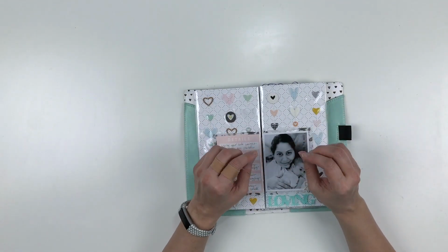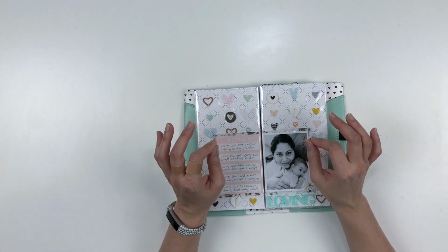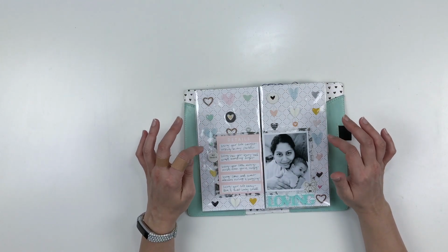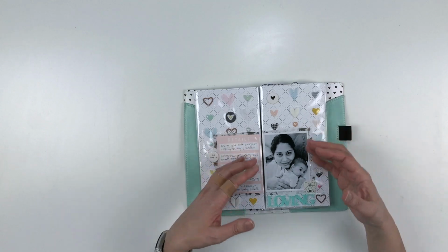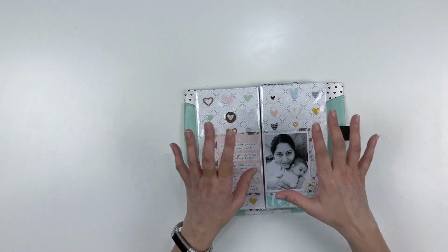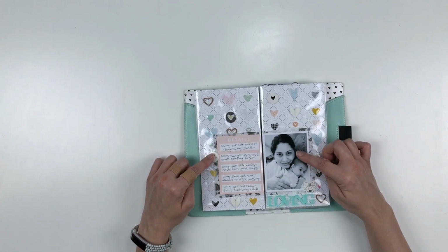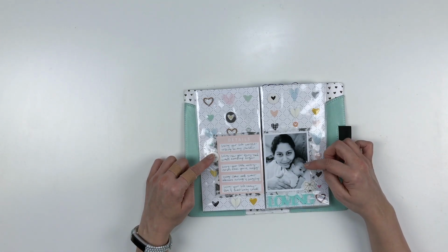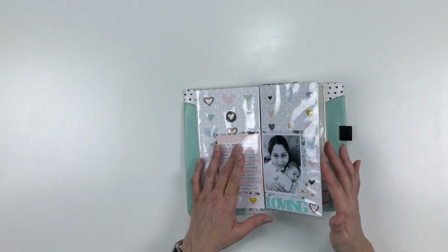I don't have a specific plan so far, only that I'm concentrating on stories that are either an affirmative type of story or a pivotal moment. I want to document my feelings about that particular child. So this is a photo of me with my daughter. She was a month old, and things I loved about that time of being a new mom.